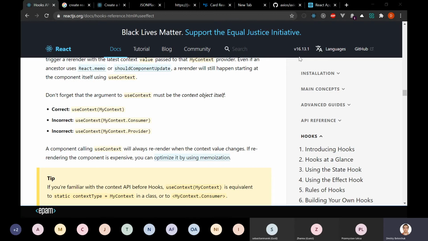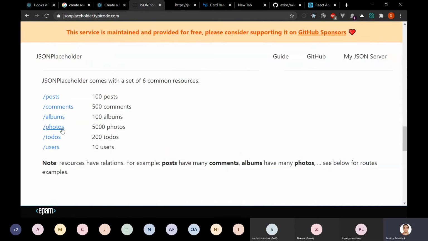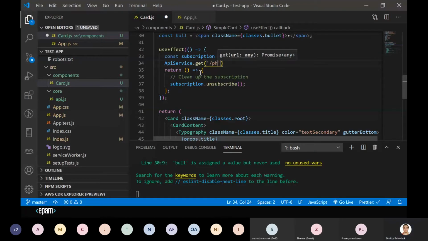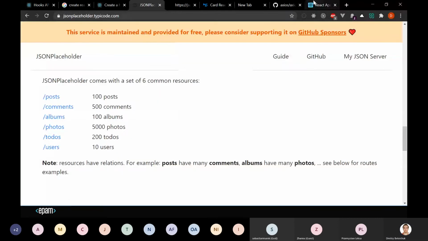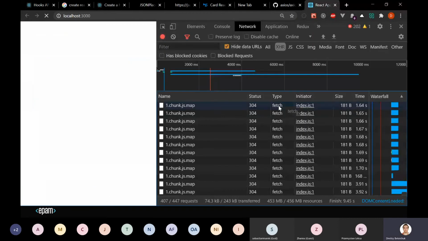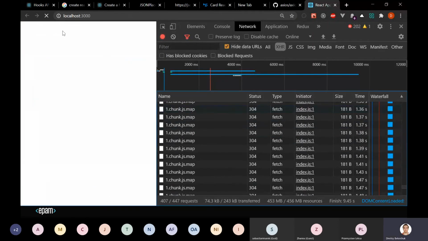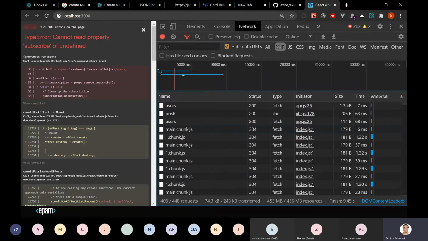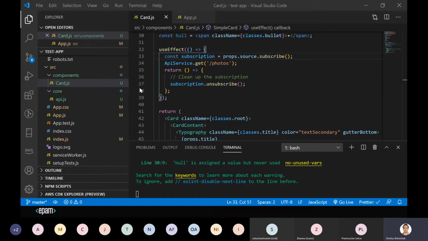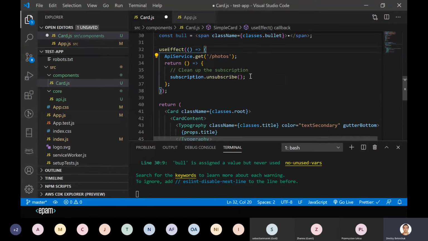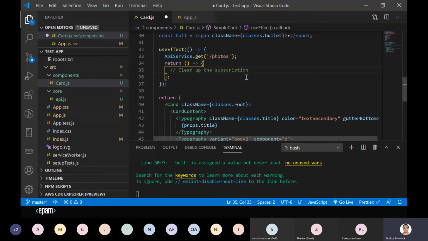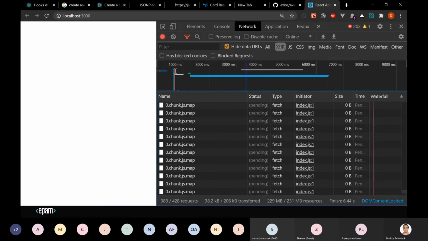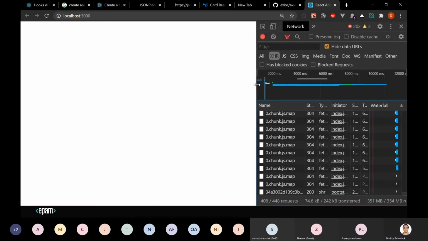Let's make it, for example, photos, and see what happens. It just tries to do lots of things, updating every time, I think. Are we properly subscribed? Oh yes, that's the logic that needed to be cleaned up before I can use it for that hook.